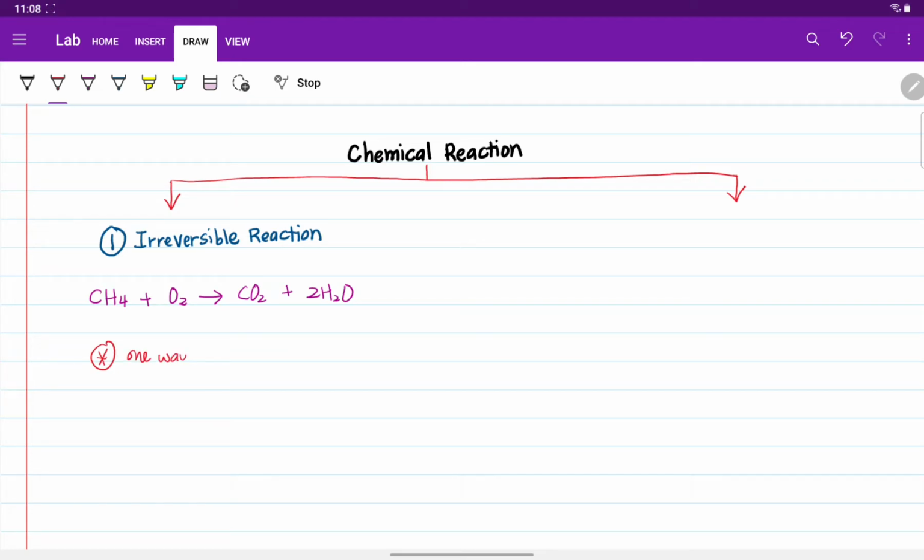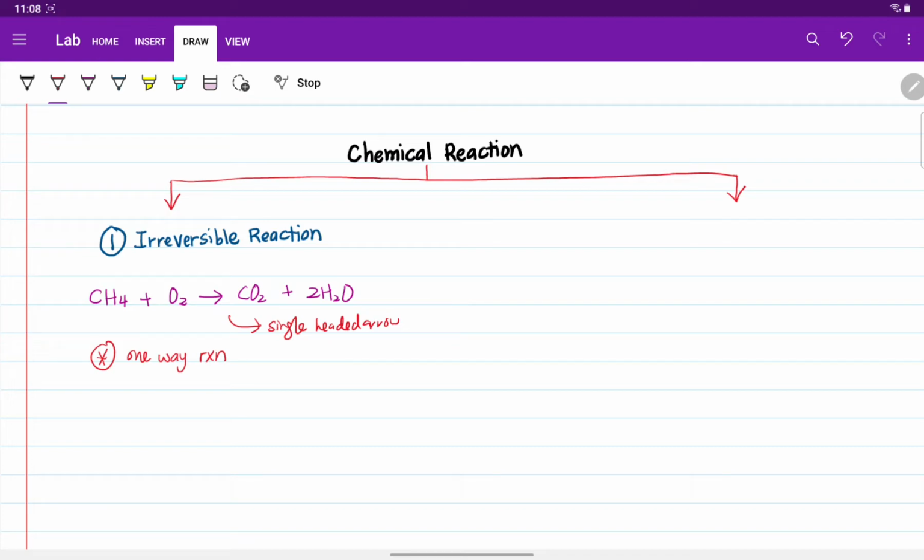Okay, so one-way reaction. Macam mana saya boleh identify? How do we identify that this is a one-way reaction? Kita tengok pada dia punya arrow. Dekat sini kita ada single-headed arrow, and it shows you that the reaction is irreversible. Maksudnya, reactant yang kita ada kat sini, CH4 tambah O2, bila dia bertindak balas, dia akan menghasilkan produk CO2 dan 2H2O. Dan reaction takkan berpatah balik. Only forward reaction will occur. So, that's the first type of chemical reaction.